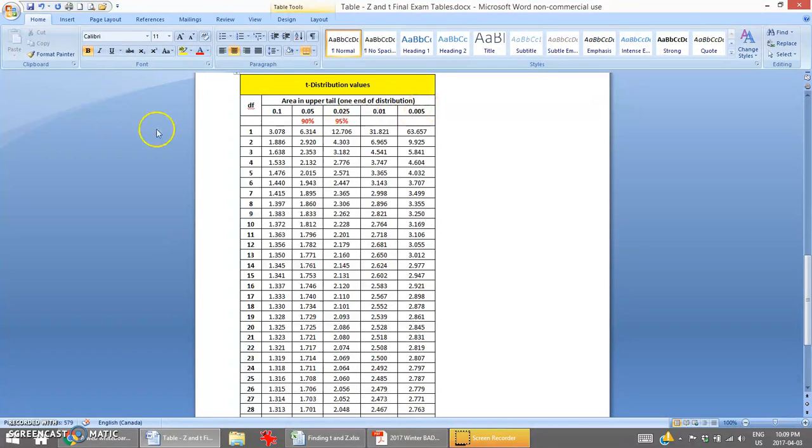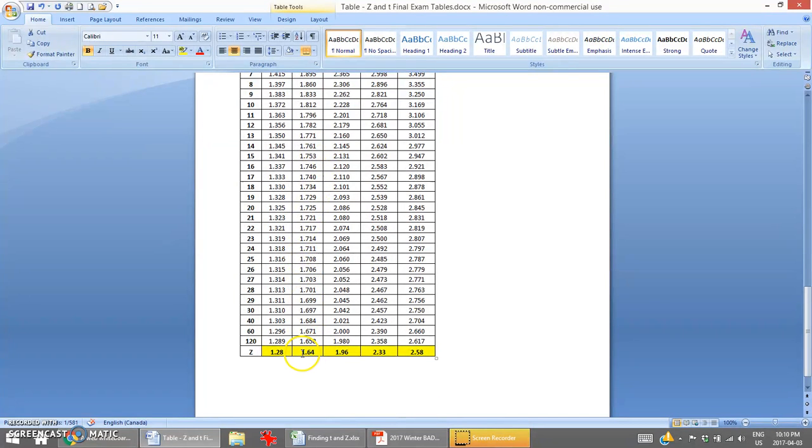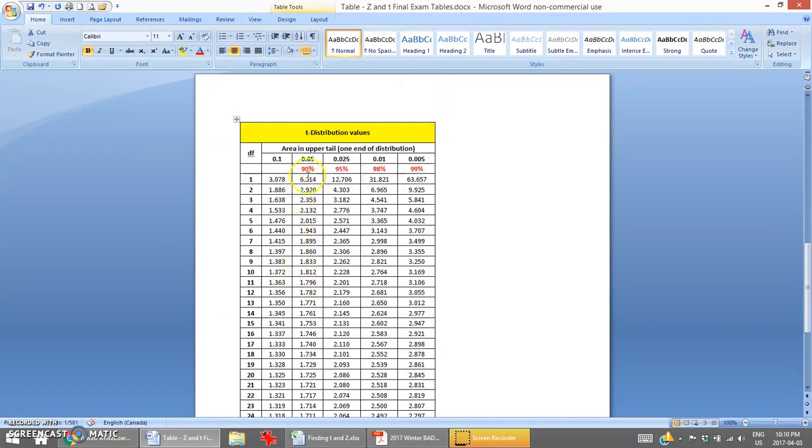This one is going to be 98%. And this one over here would be 99%. Let's take a look at this one. A 90% confidence interval has an alpha value of 10%. For confidence intervals, we always divide alpha by 2, so that's why we end up, in this column, at the 0.05 level. 10% divided by 2 is 5%. And there's our Z value for a 90% confidence interval.